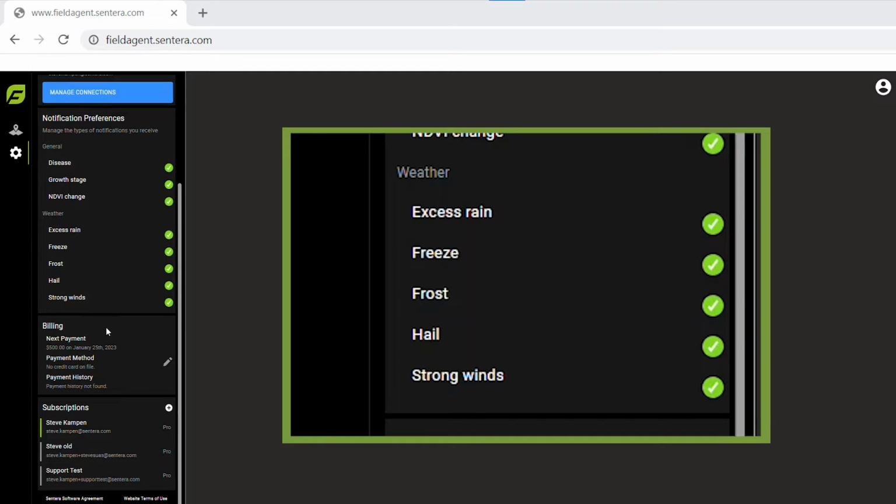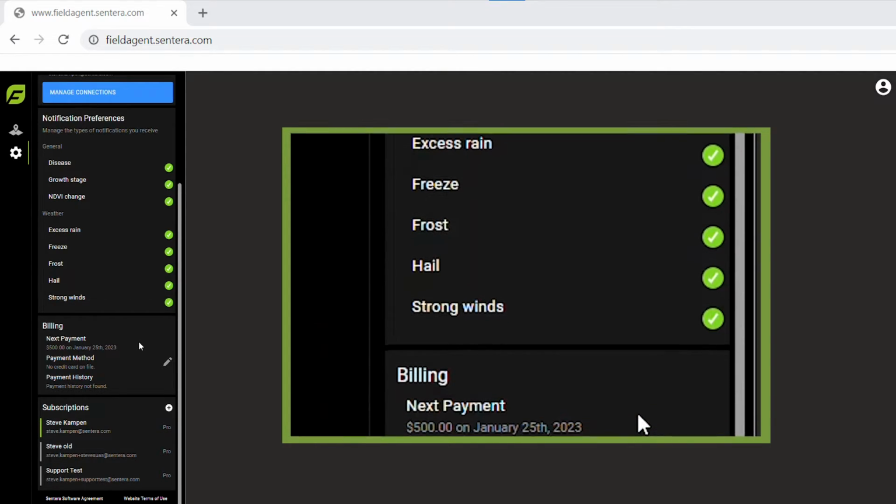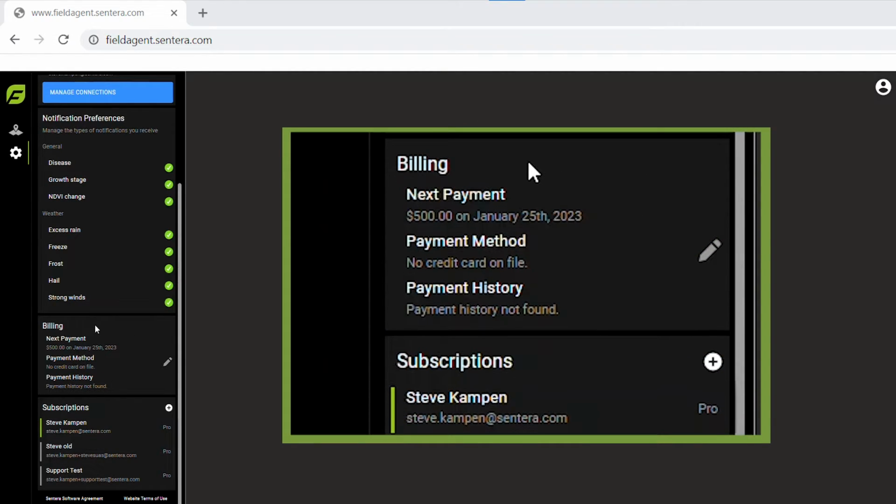contact us at support. If you need to update your billing information, i.e. billing details, different credit card, that type of stuff, again, click on the edit button here. This will take you to a screen where that information is stored and allows for just you to update that information.